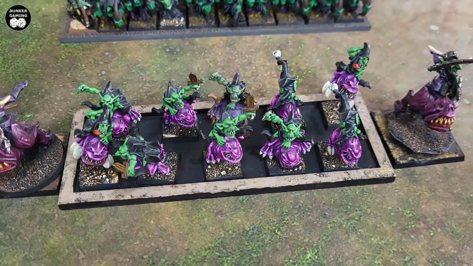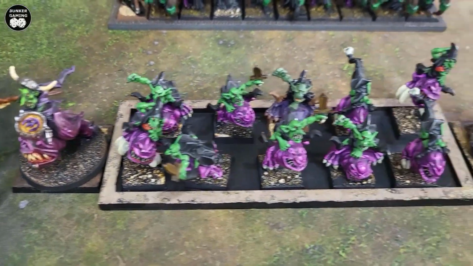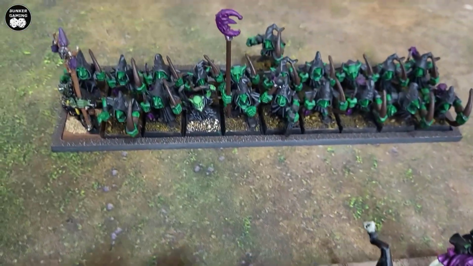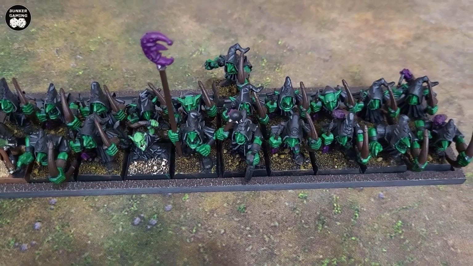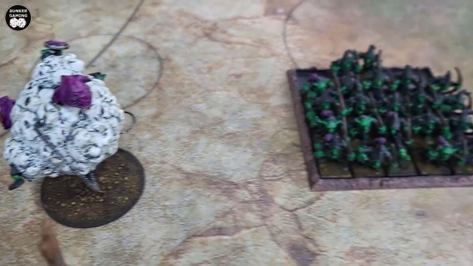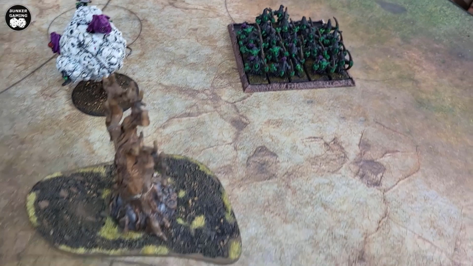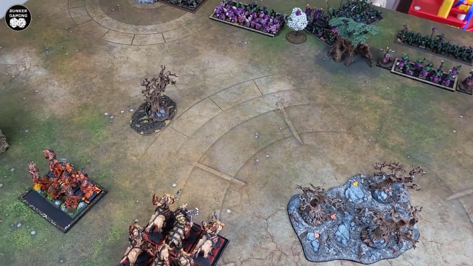Then a unit of 10 Night Goblin Squig Hoppers, and there are 2 bosses, a big boss and a war boss, on Squigs with them. Behind that is a unit of 20 Night Goblins with bows, and there's a level 4 Shaman in there. Another Mangler Squig, and then all the way out on the left is a unit of 22 Night Goblins with bows. In terms of spells for both armies, we'll go through those in the magic phases as and when they come up.